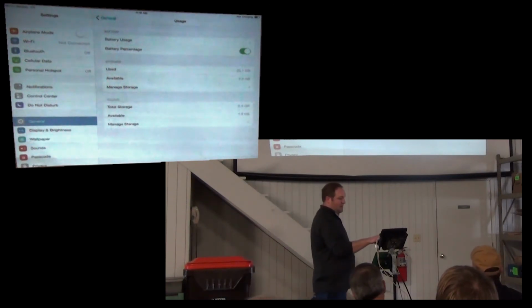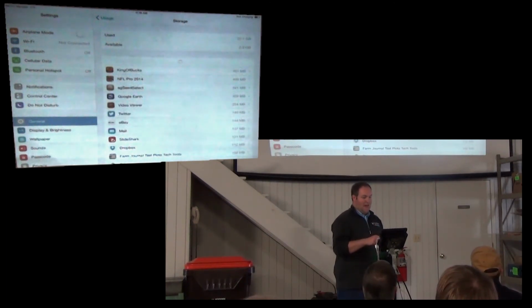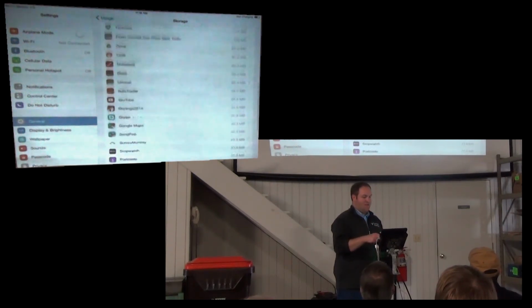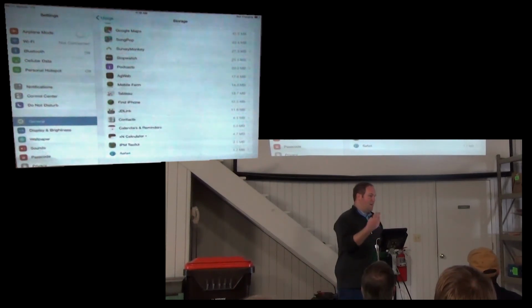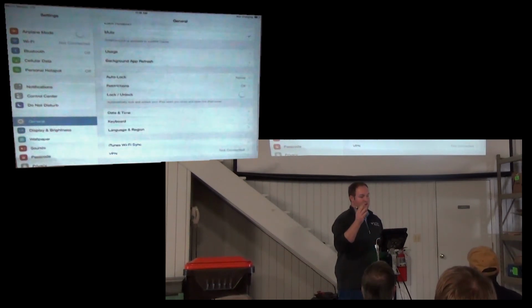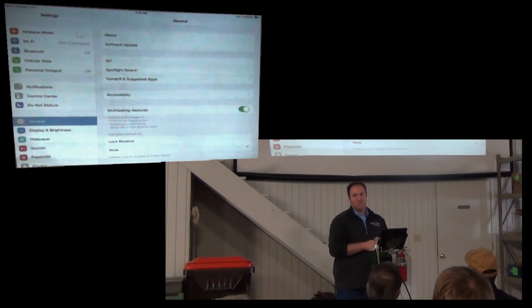If I touch manage storage, it's going to populate and show me what apps are using how much storage. If I have apps I have no need for, I can delete them. Or, if FieldView is using 15 gigs, I could go in and clear maps from last year, the year before, keep the data, but reduce the storage. The map takes up like 2 or 3x the amount of space as the file from which it's built.